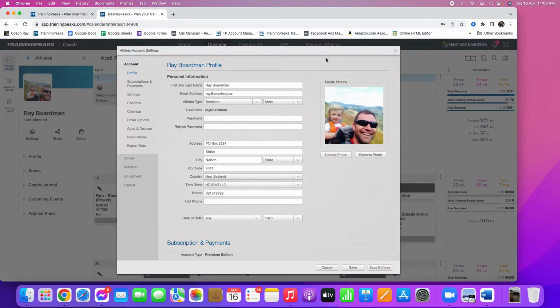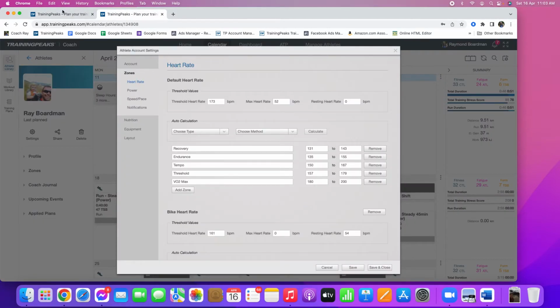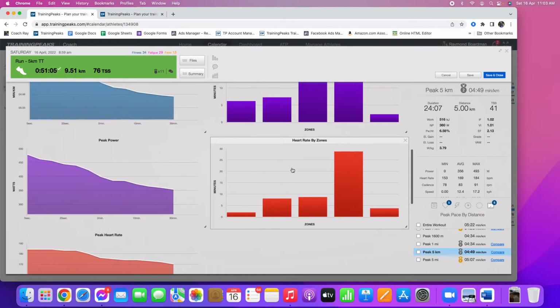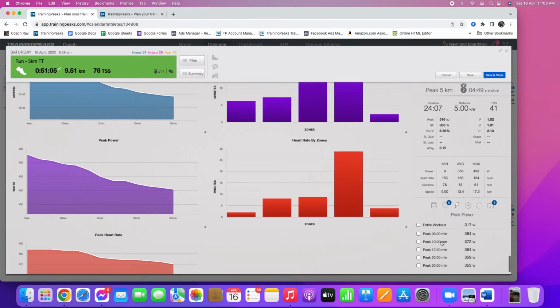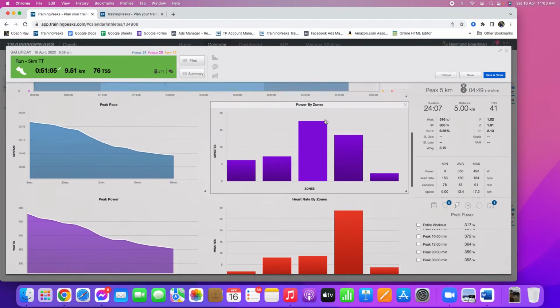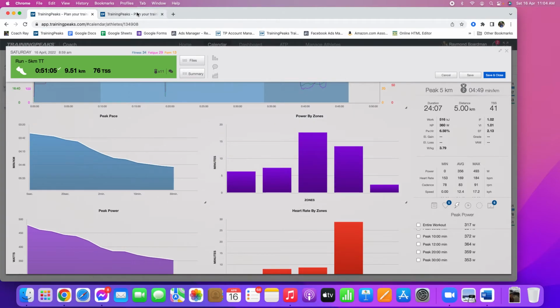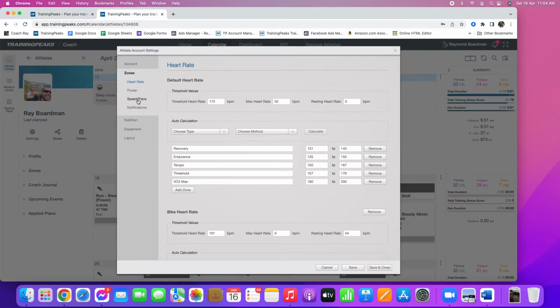Let's just go back into the settings, zones again. And now we're going to update things based on power. Now my Stride app has told me that my current critical power is 351. So we'll make some adjustments based on that.